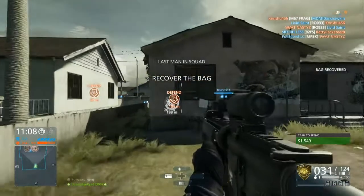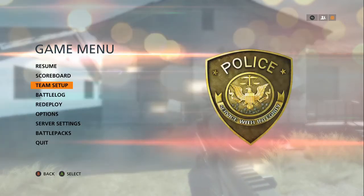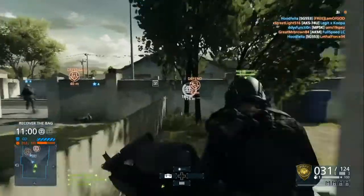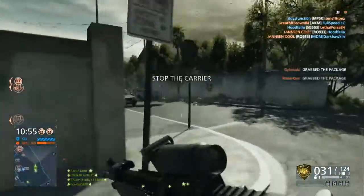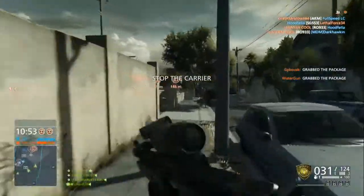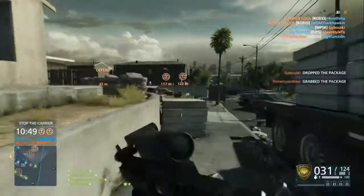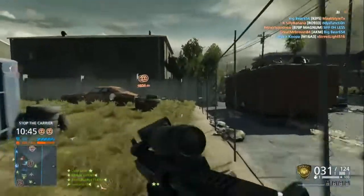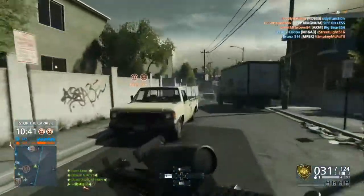What's unlocked? The full campaign is not unlocked in this trial period. Only the first campaign mission is unlocked in the trial. Now that's okay for me. I am basically saving any campaign missions for when the full game releases. I wanted to use this 10 hours to really get a jump on the multiplayer, unlock some weapons, earn some cash, and just get my multiplayer started. So that's really what I was utilizing my time for.